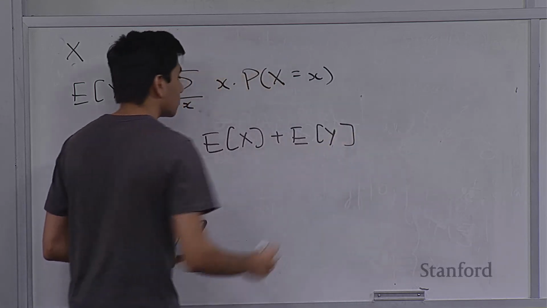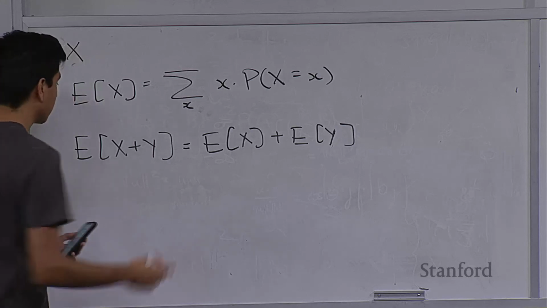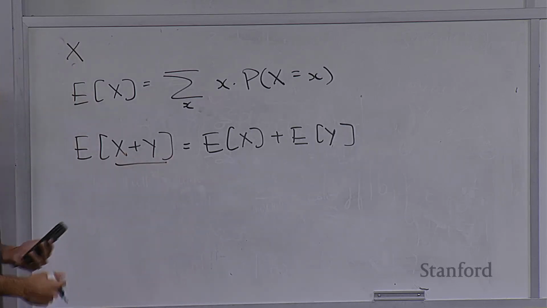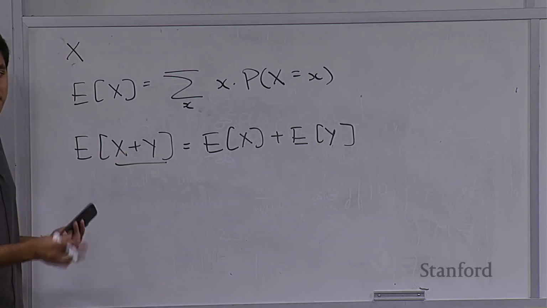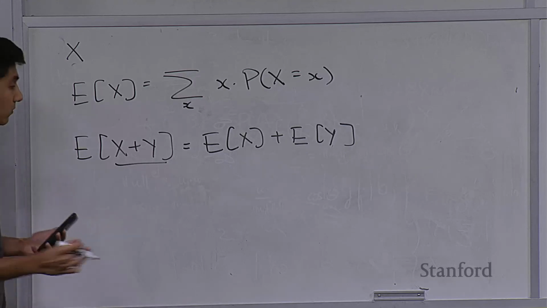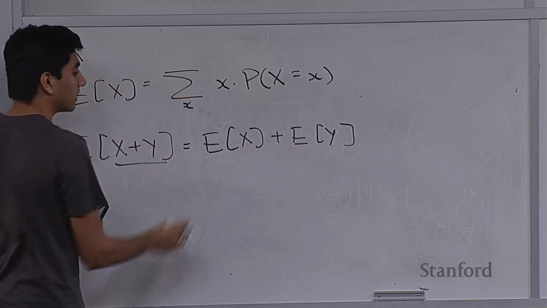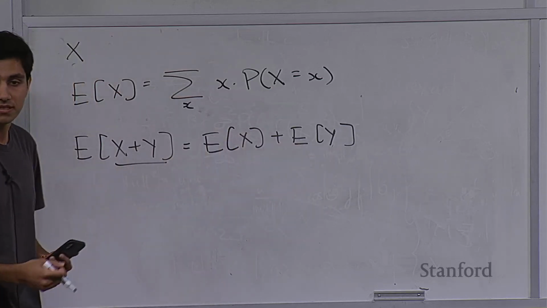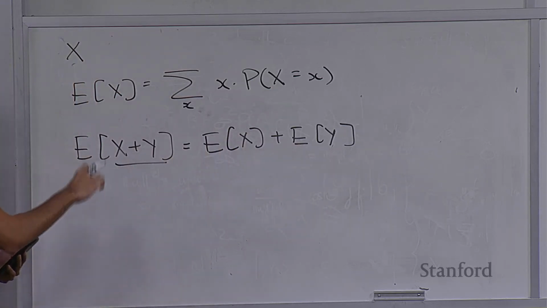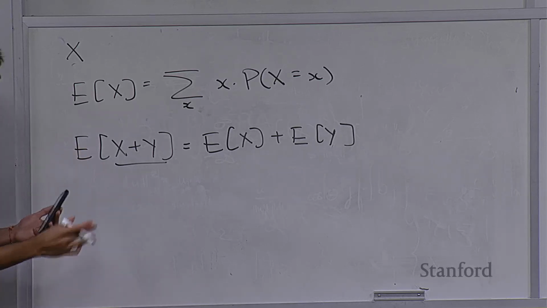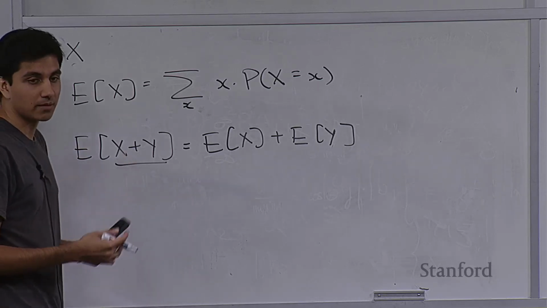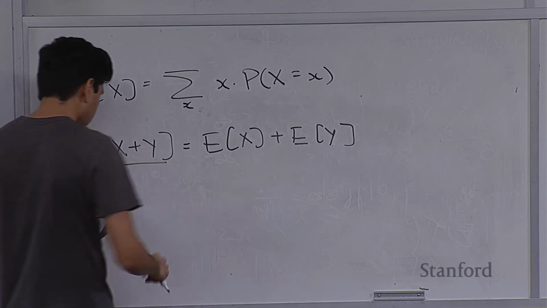This is super useful because say there is a third random variable z. Z is x plus y, and we have no idea what the distribution of z is. But we can break this down into E of x plus E of y, and now we can solve this because we know what the distributions of x and y are. Does that make sense? It's really important to remember this because in almost any problem where random variables come up, linearity of expectation comes in handy to help solve that problem.